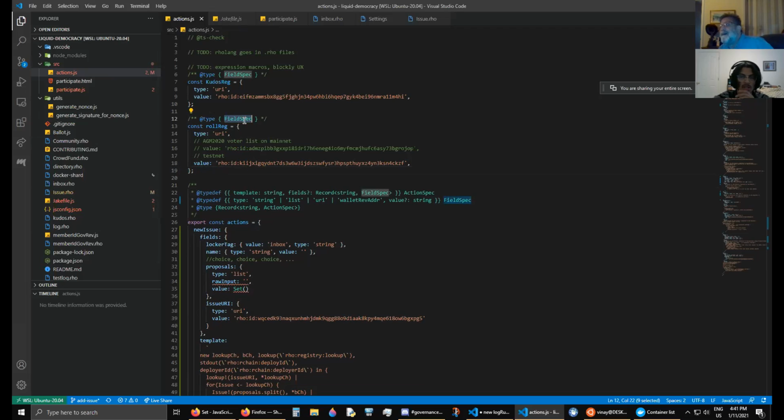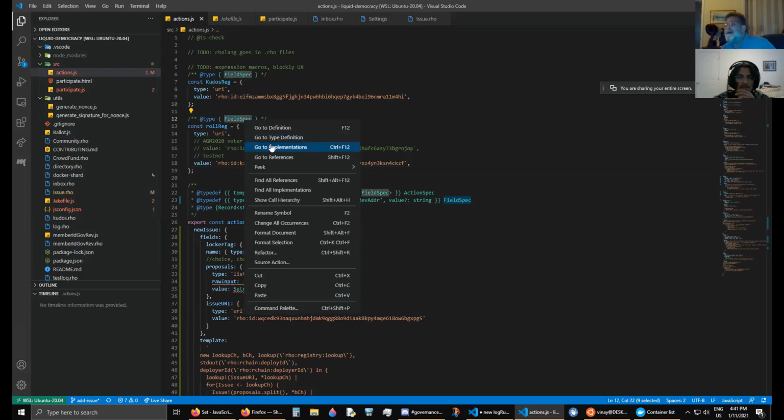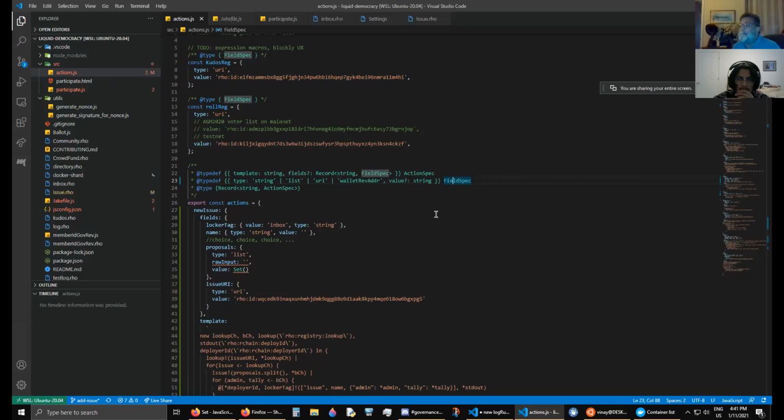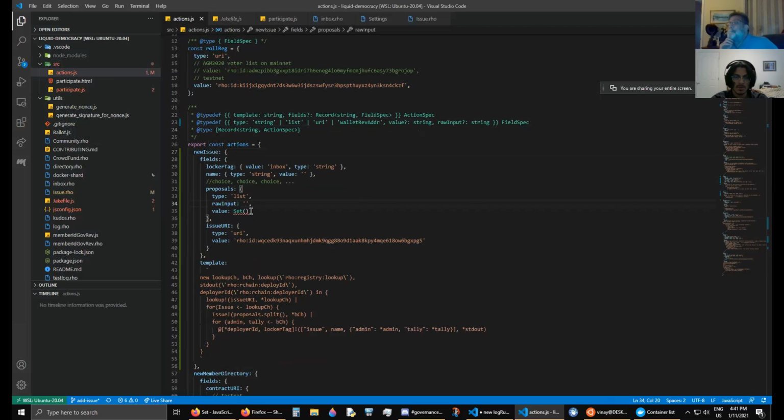Where is field spec defined? Fields, string fields. Type. Okay, I see. So we could have here raw input. This could be a string. So then raw input is that.